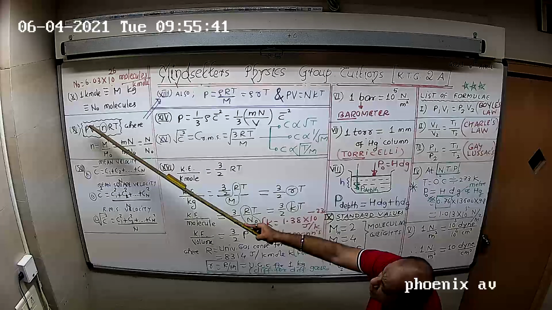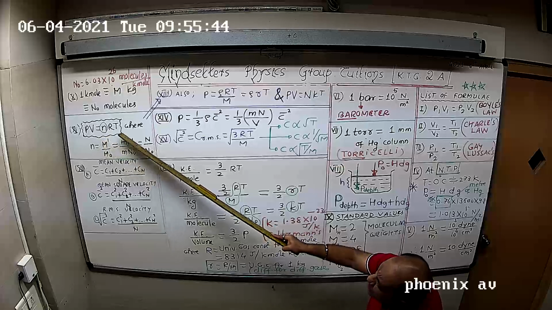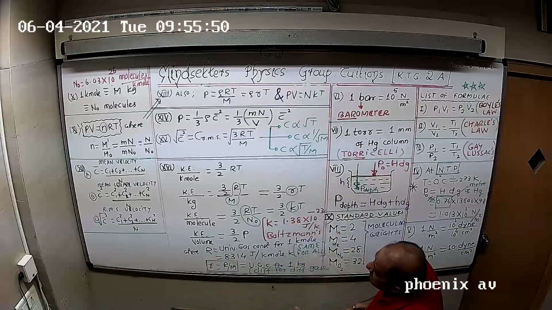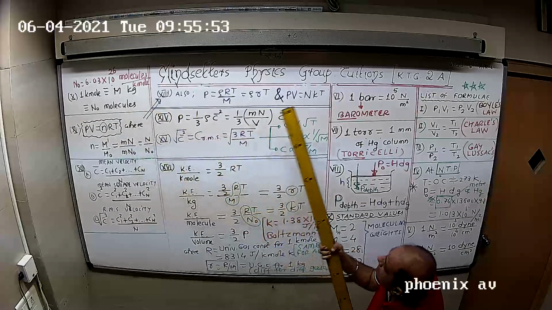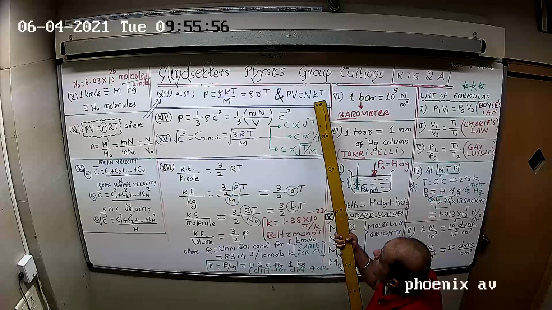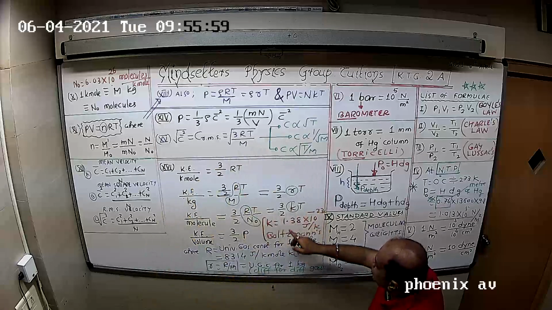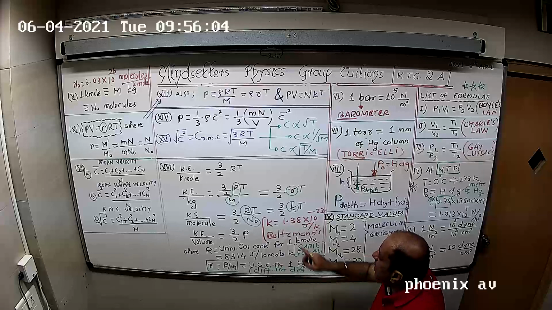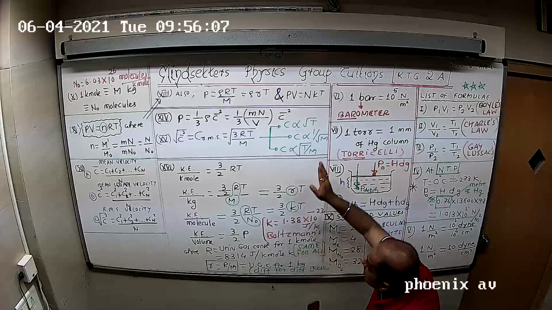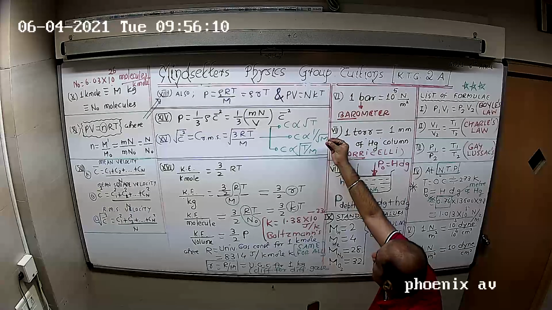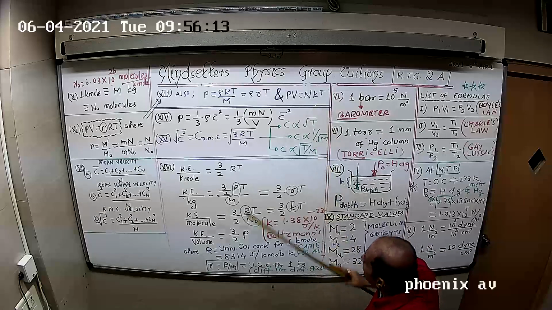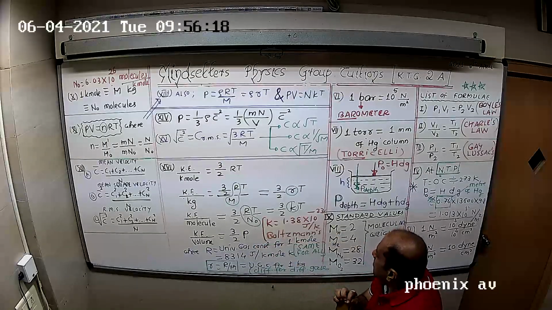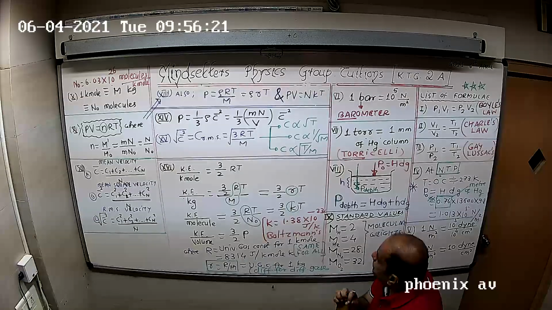Next, the way we have capital P, small n, capital R, capital T, likewise we have capital P, capital N, small kT. Here, small n is number of moles or kilomoles, but here N is number of molecules. K, I'm so sorry, few seconds back I mentioned it as Avogadro's number. K is Boltzmann's constant, which is R upon N0, which is universal gas constant upon number of molecules for 1 kilomole of a gas.